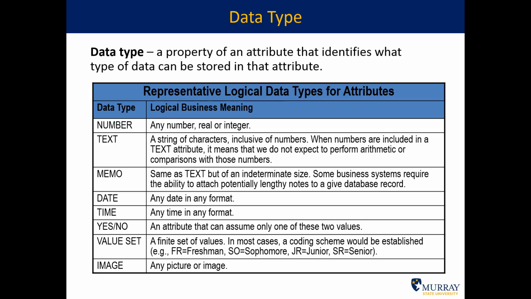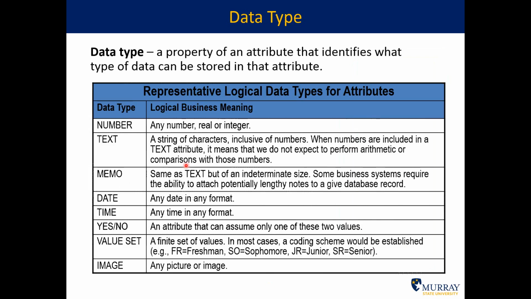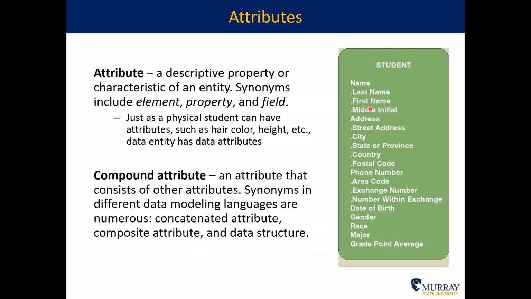So if you look at the student entity, an attribute that represents number would be, let's say, postal code. So in the postal code attribute we will store a number. Then we have an attribute called text. It's a string of characters, may also include numbers. An example of a text attribute in this entity would be last name and first name, and street address. Street address would be an example of an attribute including both numbers and characters. However, overall it's a text.